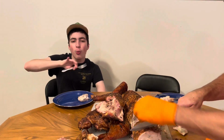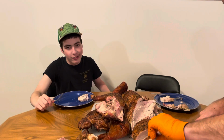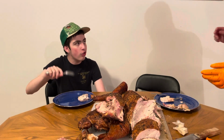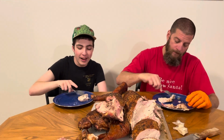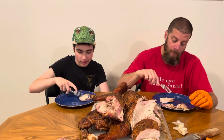It's weird. I don't know if it's a mixture of the subtle smoke or the Bell seasoning with the butter, but this tastes like stuffing in a way. I don't know if my brain's just weird. It tastes like you're eating... That's my brain being weird.